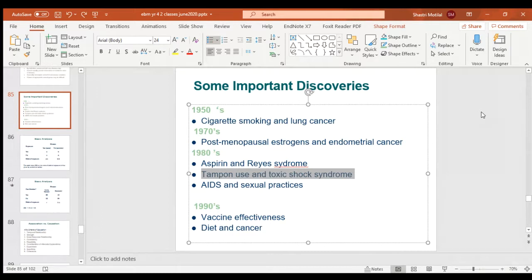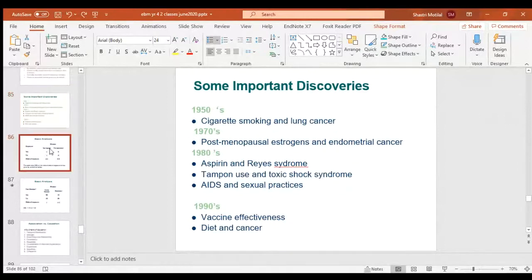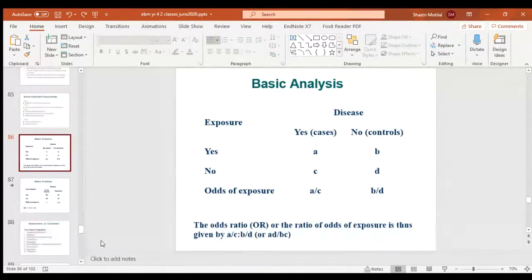And to this day, when you read about toxic shock syndrome, although it's caused by bacteria, you would still see in terms of the cause, it could be tampon related or not tampon related, which is something you need to ask your patients about in the rare instance you see a patient with toxic shock syndrome. So what does the analysis look like for a case control study? Remember we said the case control study is diseased versus non-diseased.